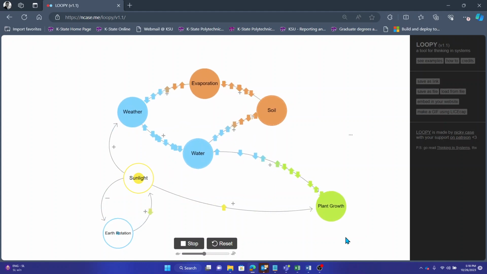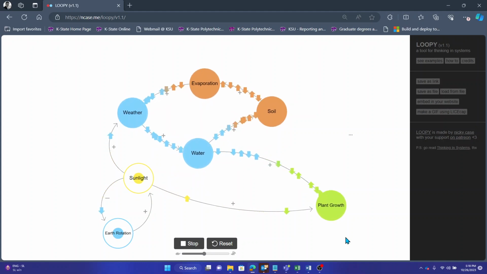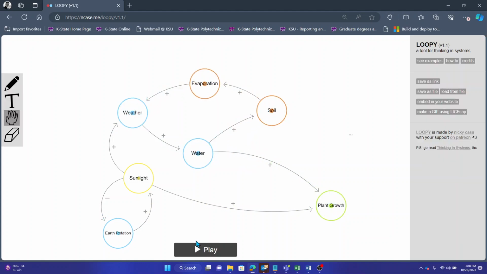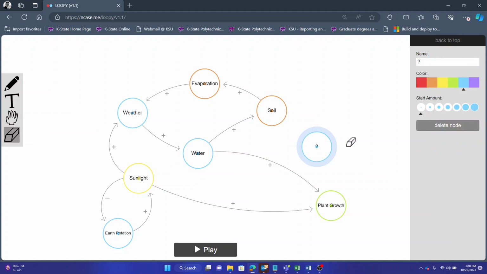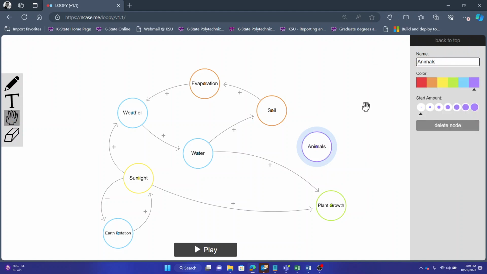Well, the interesting part about this is, what else can we add in to help stabilize this system when it comes to sunlight and plant growth? Well, animals, right? We know that animals, humans, and we're just going to lump us humans in with the animals. Humans consume plants. So what's a way for us to limit plant growth? Well, we can create this animal bucket, and this animal bucket we'll say is purple. Animals consume plants, so that's a negative relationship.